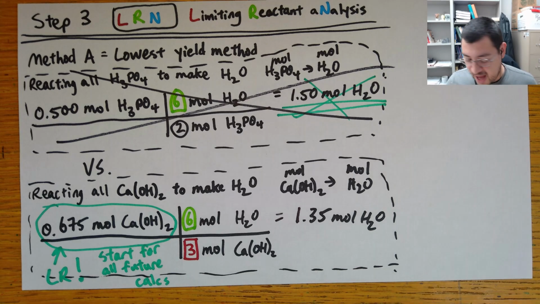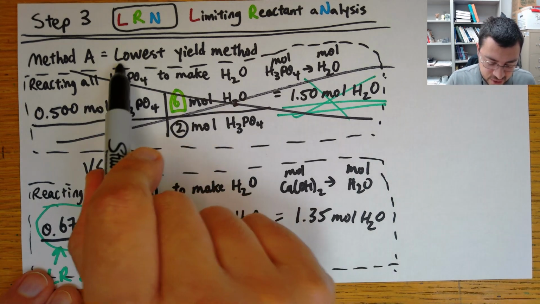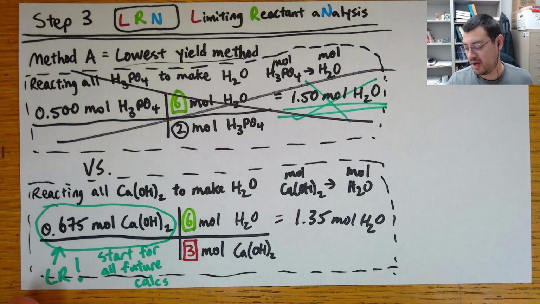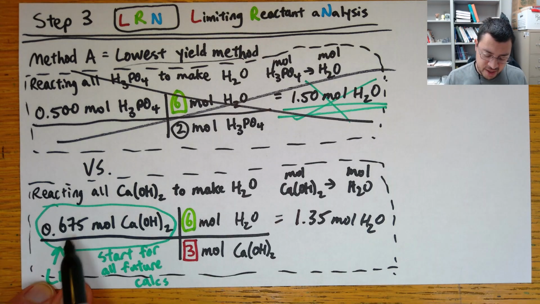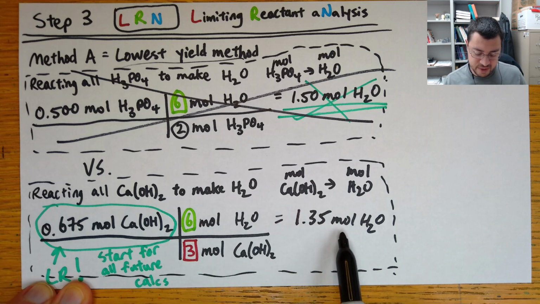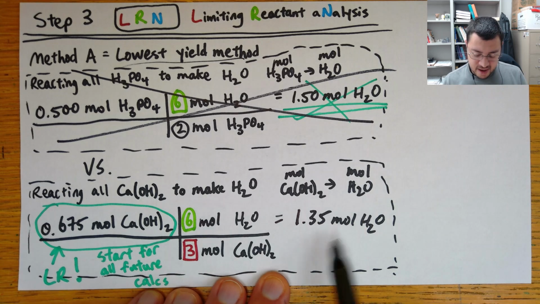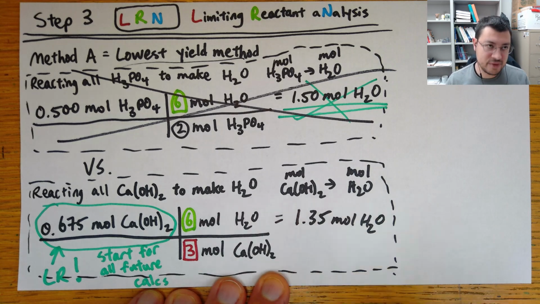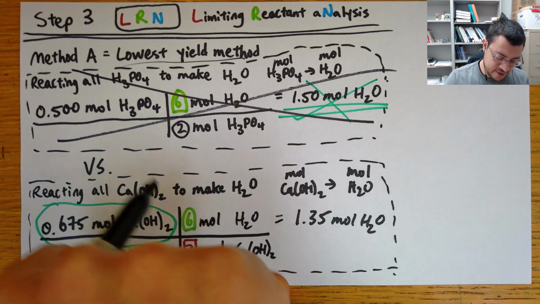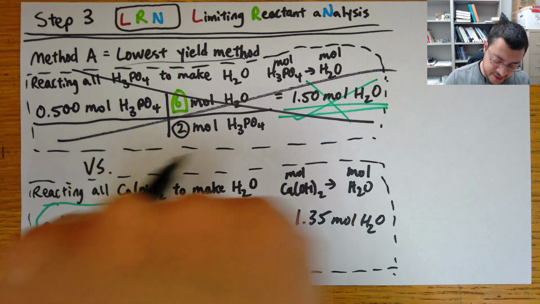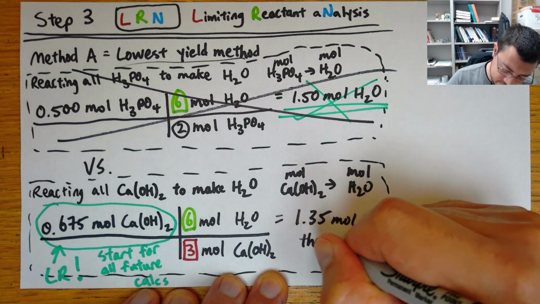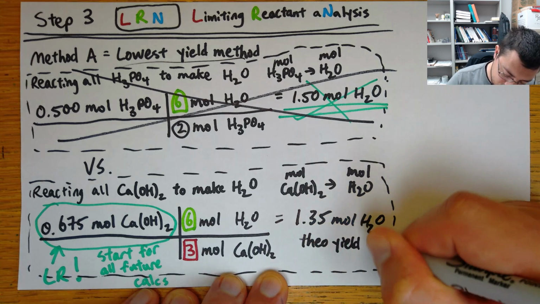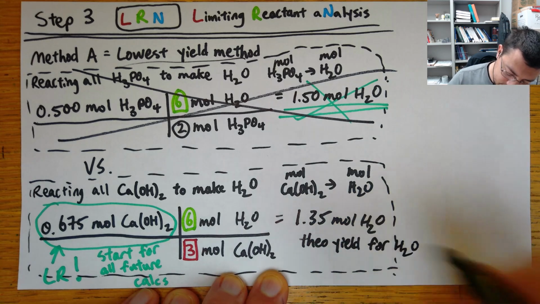Now, I talked earlier about how if you use the lowest yield method, you're going to do two things at once, step 3 and step 4, or at least a little bit of step 4. There's still more things to do in step 4, other calculations, but you already got one of them done. We won't have to calculate again the theoretical yield of water because we did it simultaneously. That's pretty cool. Lowest or limiting reagent was determined, limiting reactant, as well as this is our theoretical yield for water.